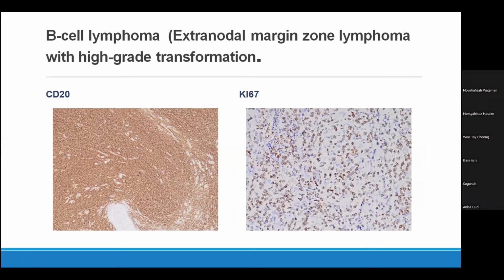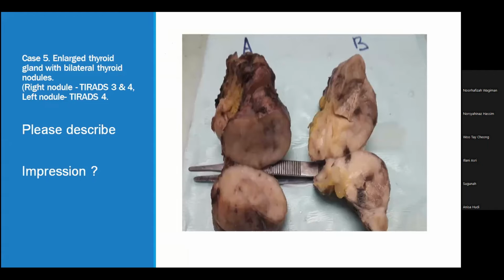Just to highlight, in thyroid glands this is underdiagnosed, not diagnosed properly during the earlier workup. This is the first presentation. So definitely it looks like, from the lymphoepithelial background, it is arising from the thyroid itself. Most commonly, we will have extranodal marginal zone lymphoma or diffuse large B cell lymphoma. The other lymphomas are rare. Okay, next case.